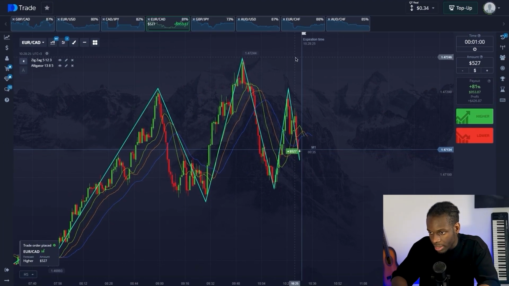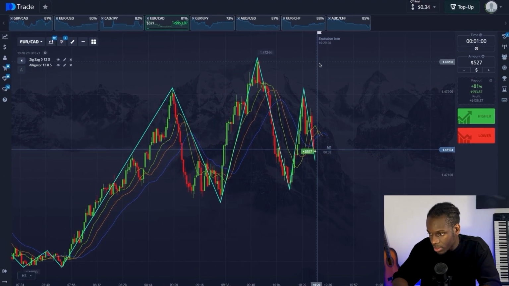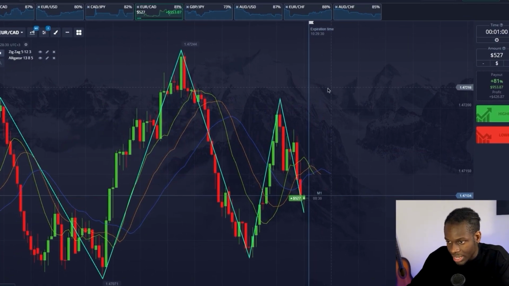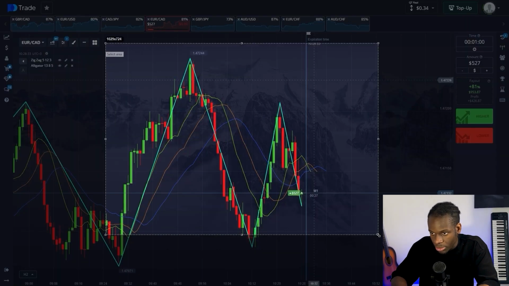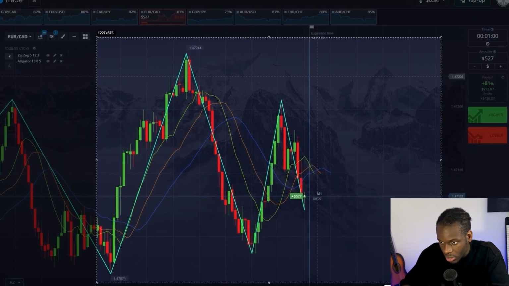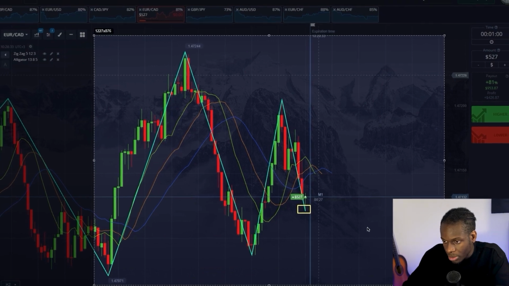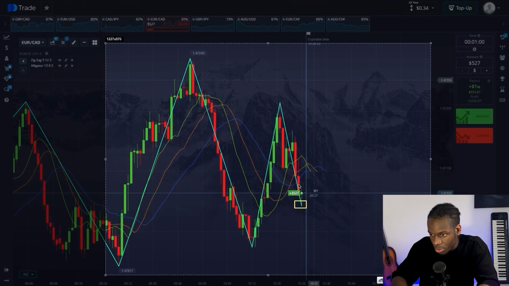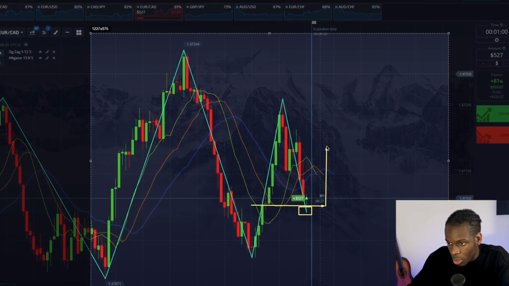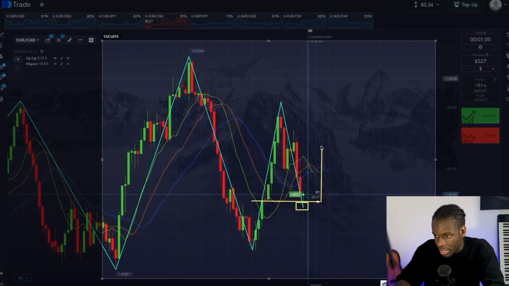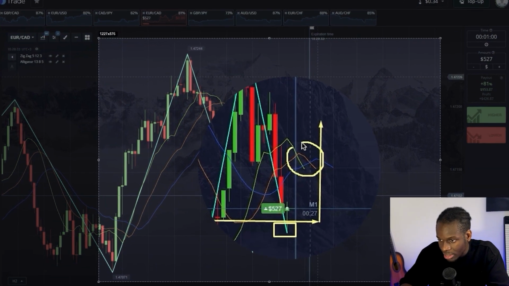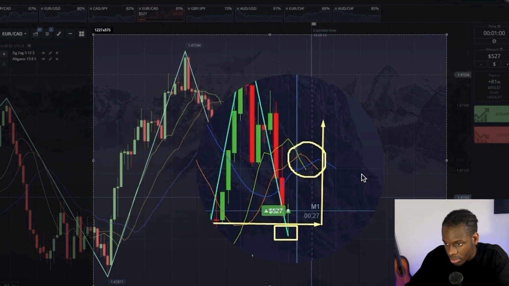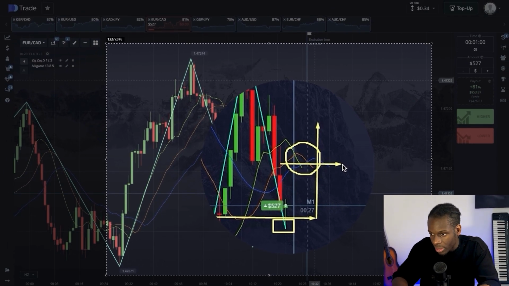Okay, so we took a buy here, guys. We took a long order here. And for this, we're following the ZigZag. So we can see that the local minimum has been updated. The market has updated the local minimum, and so we can expect price to go up after the local minimum has been updated. And we can also look over here at the Alligator lines. They're also crossing, which is also signaling a reversal.